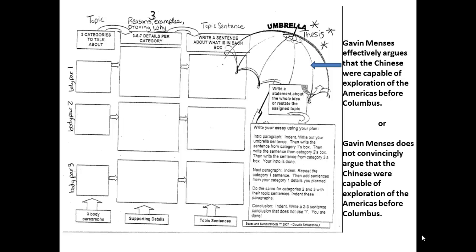Once you have your thesis figured out, it's time to move on to figuring out what are your main points that you're going to use to support this. What are your three categories, or your three body paragraphs, going to be about? The first thing that you need to figure out is in the left-hand side with the topic. The first topic, the first reason.